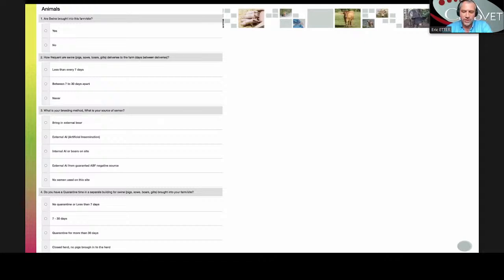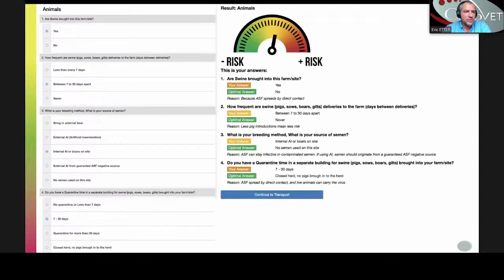In this example, we answered yes, we are bringing animals into the farm every 7 to 30 days, in terms of breeding we are using internal artificial insemination or boars on site, and we have a quarantine between 7 and 30 days.